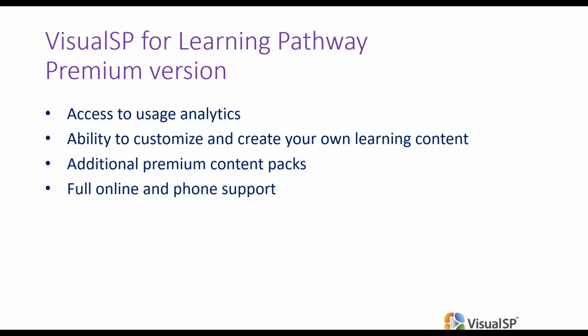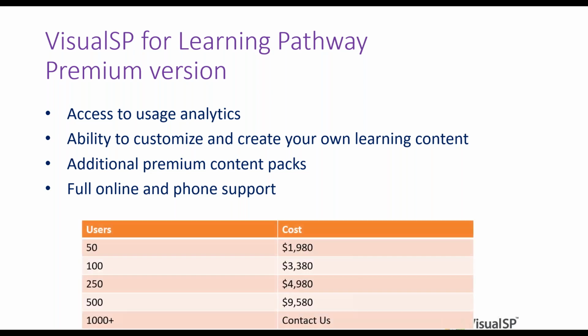Oh yeah, I forgot about that. Full online and phone support. Obviously you get that with the premium version. For what I've shown you before, we will provide support as much as we can through email. But if you're looking for online support, phone support, synchronously, then that's in the premium version. Just to give you a quick perspective of the cost, once again, we're not trying to sell anything in this session, but just so you know, here's the cost structure, more or less, for the premium version of the application.